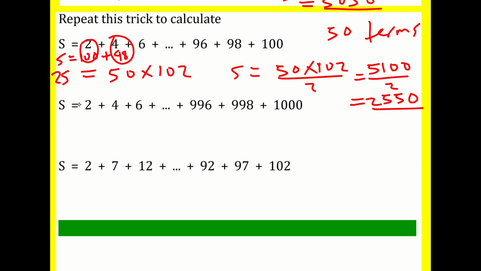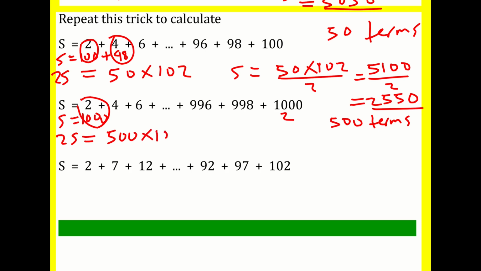Okay, let's do the same again for this one. So this time, if I had 1 to 1,000, I'd have 1,000 terms. I've got rid of all the odd ones, so I'm going to have 500 terms. Again, write it in reverse, and I can see that this time my pairs are going to add to 1,002. So if I add them together, I'm going to have 500 lots of 1,002. We're going to get nearly the same sort of idea. If I times by 5, I'm going to get 5,010.